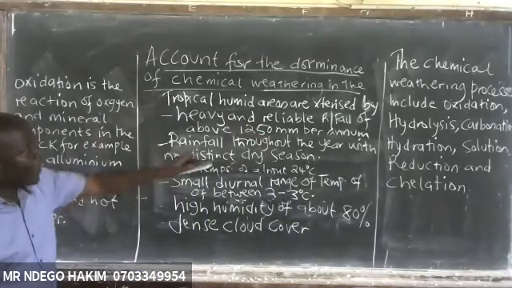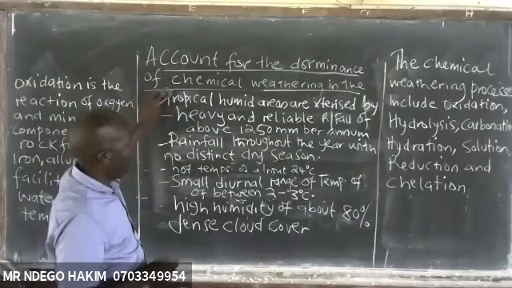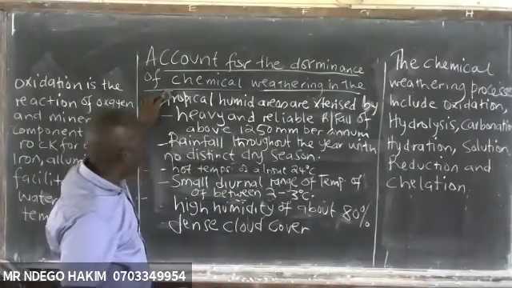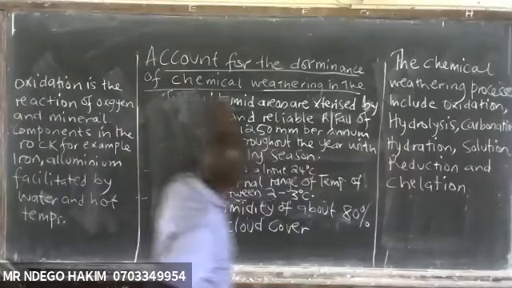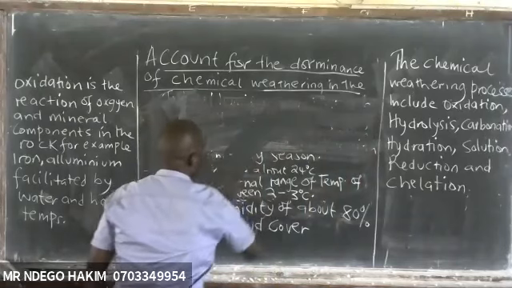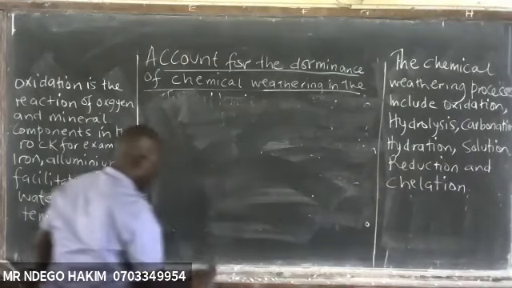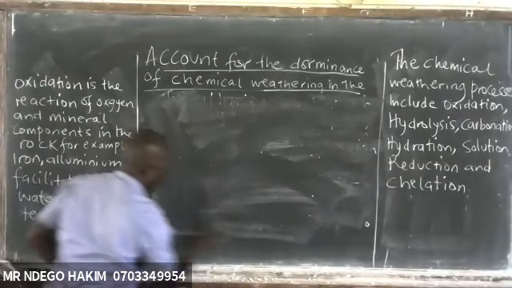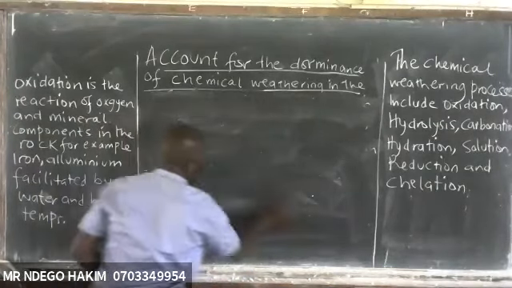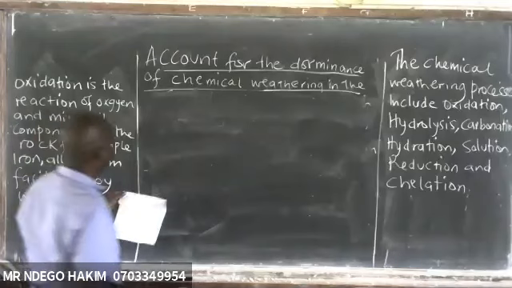Then we are going to write briefly other processes and then explain them. I think let me clear this and we briefly write about these chemical weathering processes. Let me clear this part. Learn briefly, note down something, and at the same time listen to the explanations, and then we can get to them. Okay. That is oxidation.